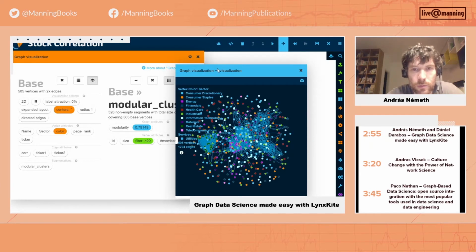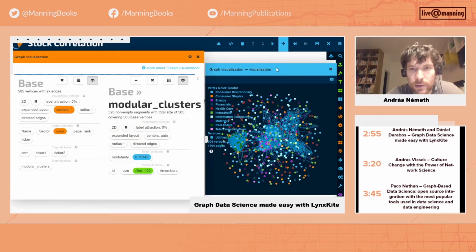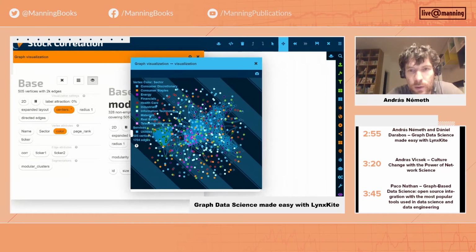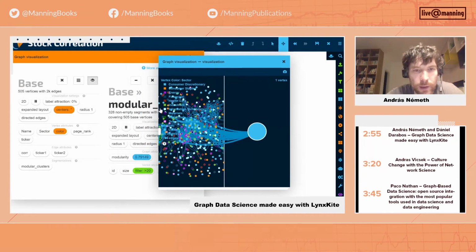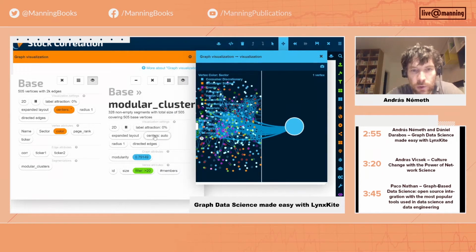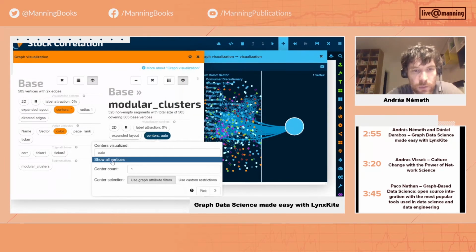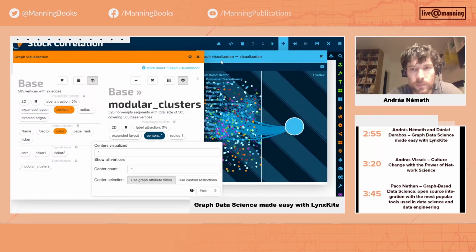Oh, I forgot to switch this on, that I actually want the right-hand side also visualized. And I also want to actually see not just one cluster, but I want to show all clusters.